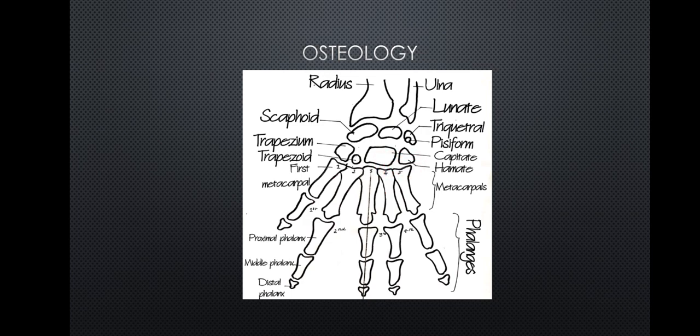Now, how to identify these bones when given separately? The scaphoid bone is boat shaped and has a tubercle on its lateral side. The lunate is also called the crescent or half moon shaped bone. The triquetral bone is pyramidal in shape and has an isolated oval facet on the distal part of the palmar surface. And the pisiform bone, as you could see in this picture, is pea-shaped and has only one oval facet on the proximal part of the dorsal surface.